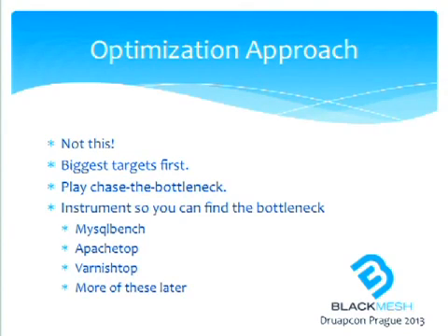As we call it in the office, play chase the bottleneck. You always want to go after the largest bottleneck you have. Most of the time, it is either some function that you can find with XHProf, or something is missing Memcache or Redis because it's too large, and it's slipping past when you think it's being caught. Those types of things you have to go and look at, and you have to put instruments in place in order to find them.